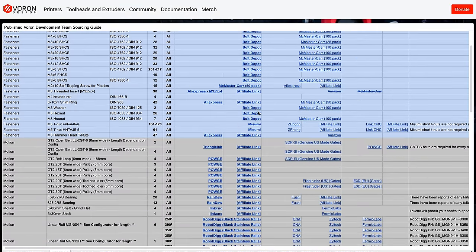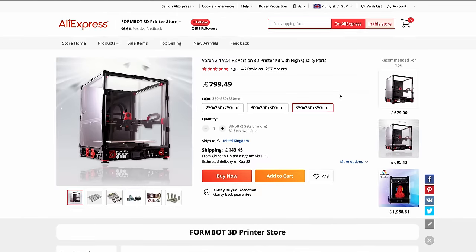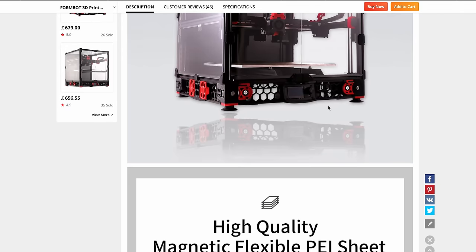And so I started researching how to do it. There's basically two routes to go. You can either self-source everything and the Voron team list a full BOM for the printer, or you can go and buy a kit from one of the many vendors about. So I decided to buy a Formbot 2.4 R1 350mm kit.